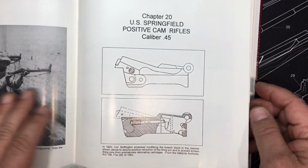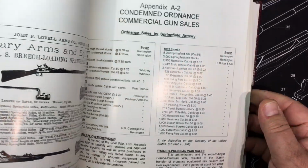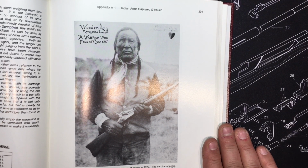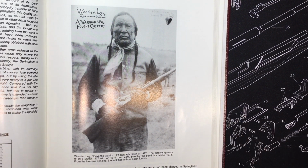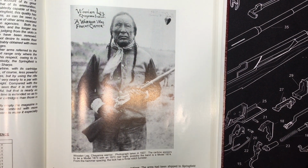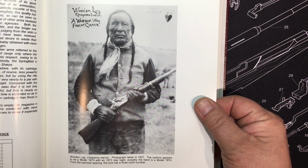But hold the phone. I think we moved right out of it. Oh, there's the Indian guy. What's up, Wooden Leg. 1927. The carbine appears to be a Model 1873 with an 1873 rear sight. Possibly the band is a Model 1874. From the hammer spacing, the lock has a 3-notch tumbler. The warrior who fought Custer.